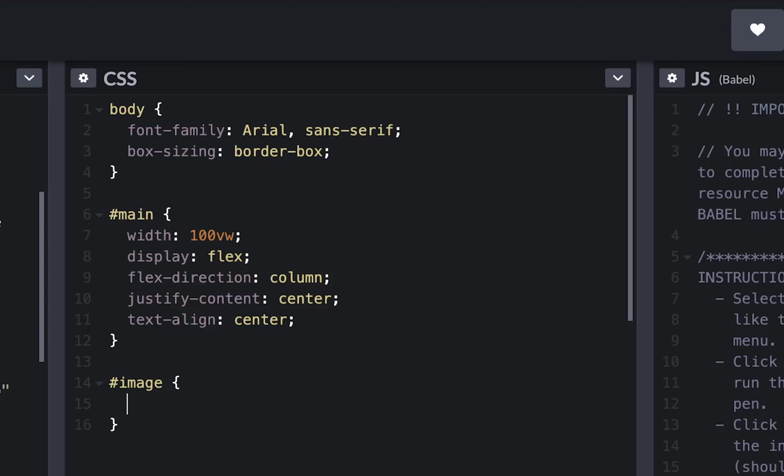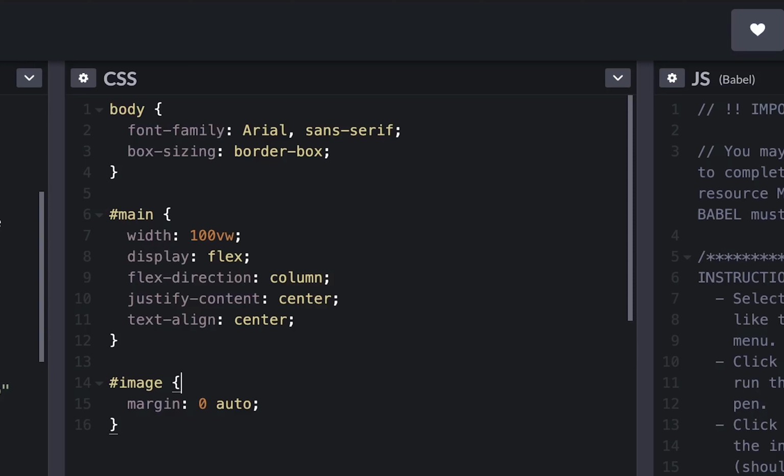Just so that it has some nice resolution. We can do that to center the image with margin, and we put the margin on the right and the left as auto, so that it gets resized automatically. So 0 auto.